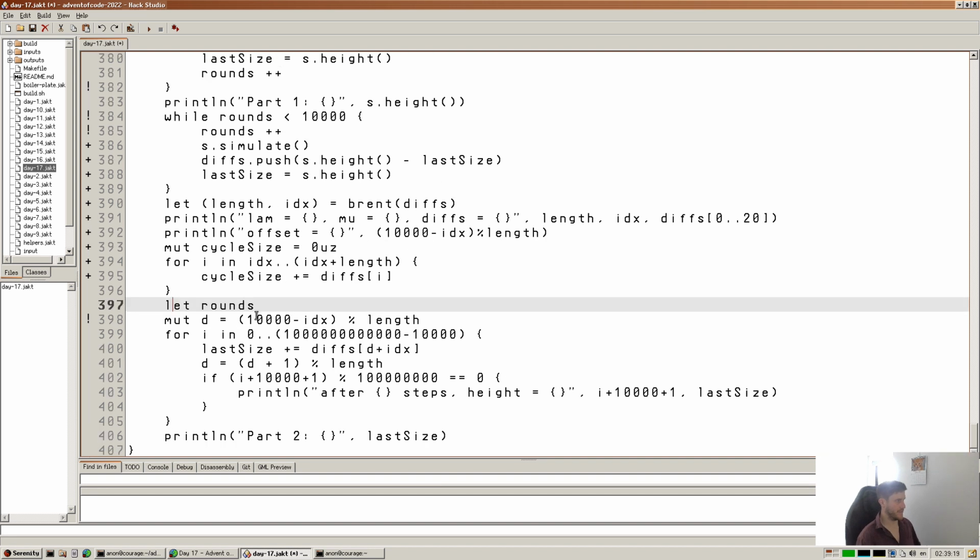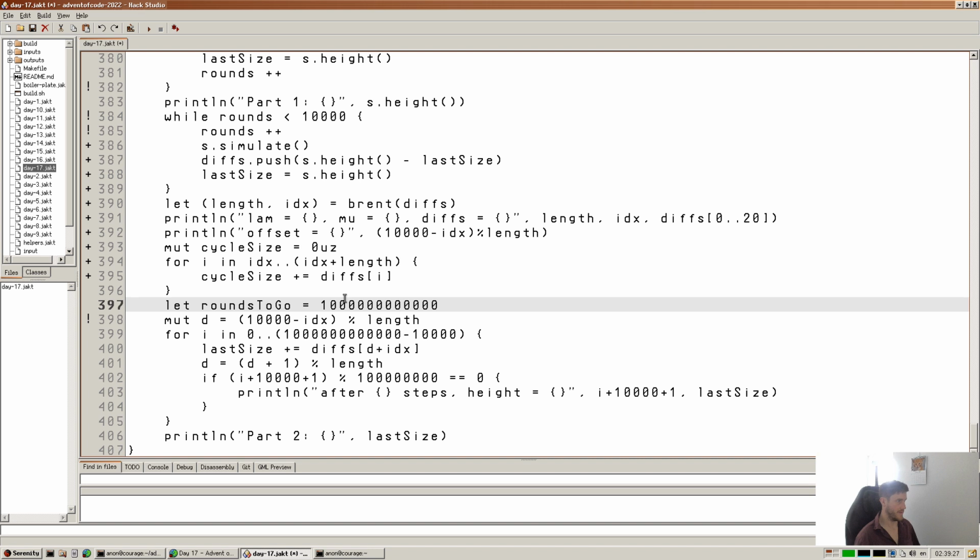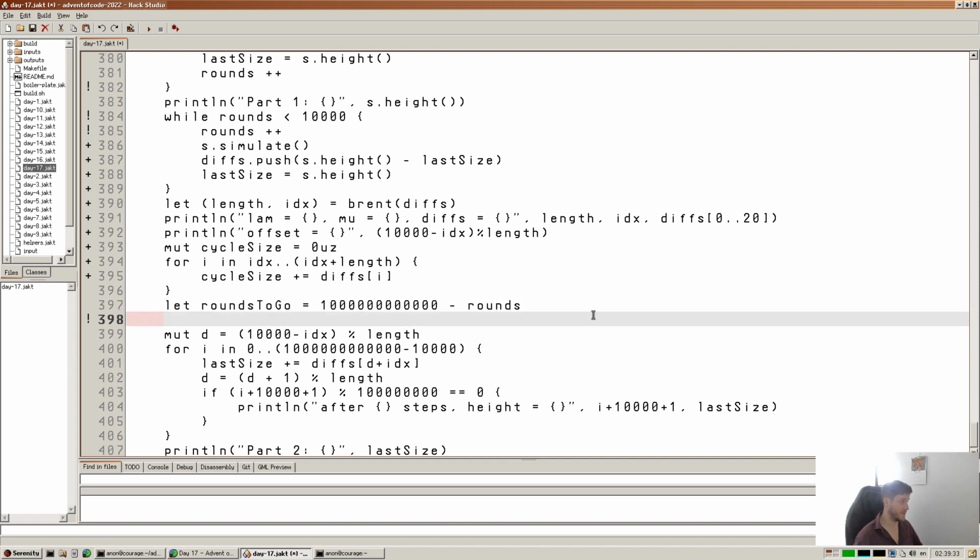And here rounds to go can be this whole thing minus rounds, which should be 10,000, and then here we want to get rounds to go and mod it by length. No, we want to divide it by length, because that tells us how many more cycles we want.